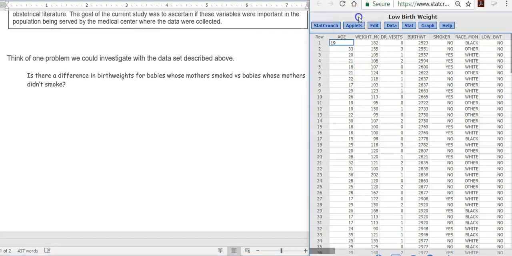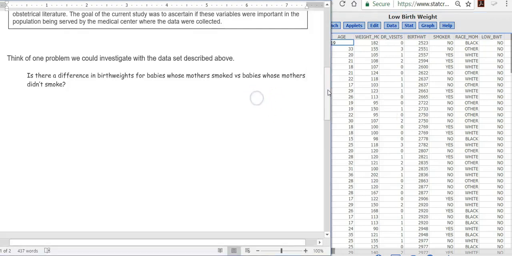In our data over here, we have the actual birth weights of these babies in grams, and then we have information about the smoking status of the mother. So we're going to use those two variables together to investigate this question. In general, we're going to look at the birth weights of the babies, and we're just going to group those by the mother's smoker status. So we're going to look at different features of the data of the birth weights when we've got the babies divided up into two groups, whether their mother was a smoker or not. We're going to look at the similarities and differences between those two sets of birth weights.